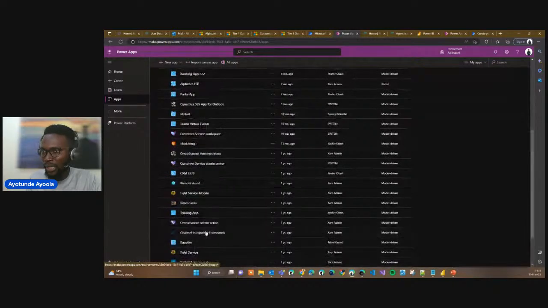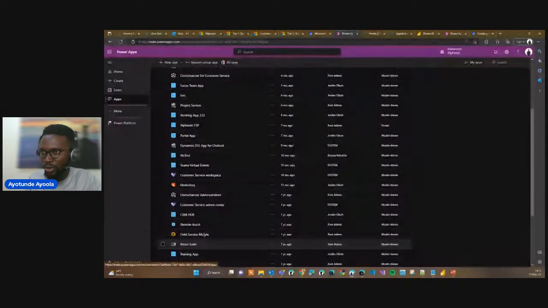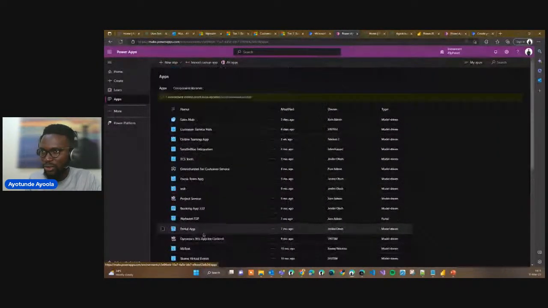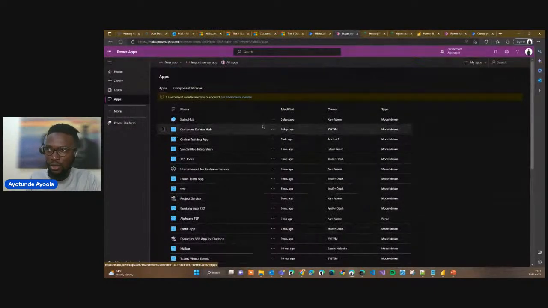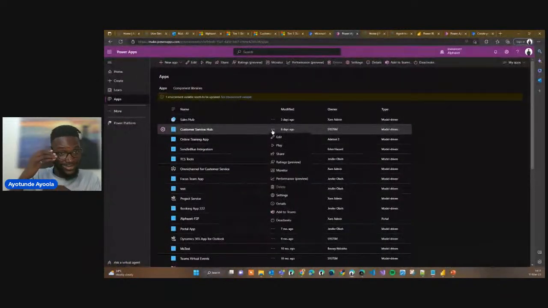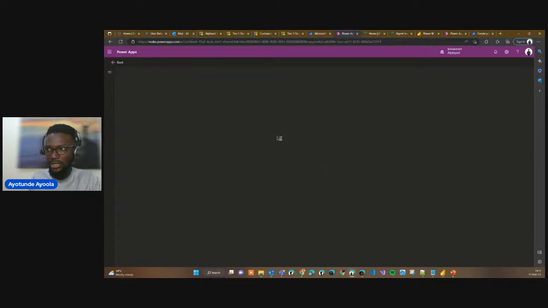Let me see which one we can just open up to use for now. Okay, good. So you can see Customer Service Hub, right, everybody? So what I'm going to do is let's see if we can access it from the backend side, and then let's see how what we're talking about really comes and plays together. All right, so I'm just going to edit this. All right, so you can see what I'm saying.